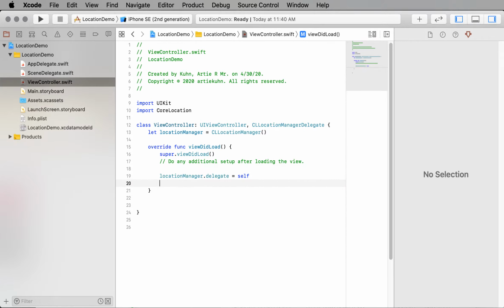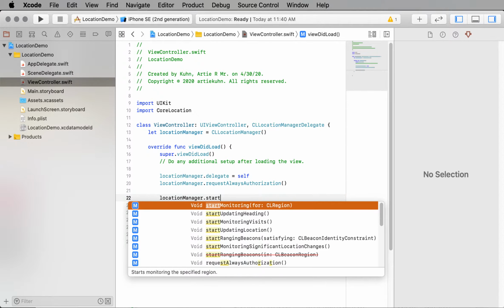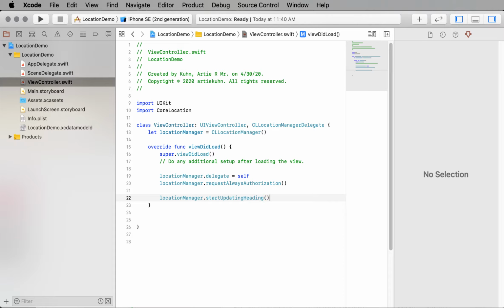And then when the view loads, I want to request that I can get access to the location. This will trigger, did I misspell that? It would help if I spelled it correctly. This will trigger that message that says, hey, will you let this app see your location data? And then I'm going to say, hey, location manager, as long as we're running here, I want you to constantly update my location.